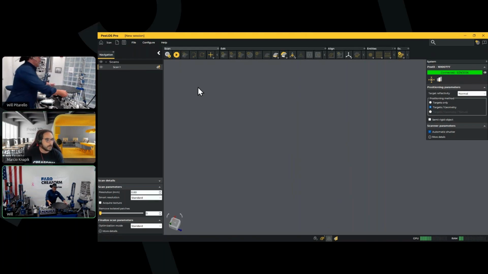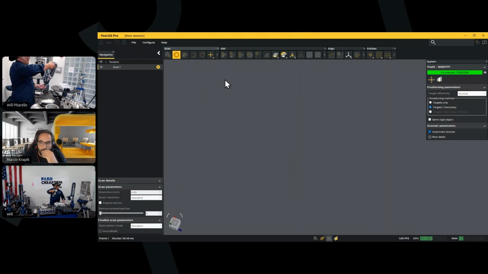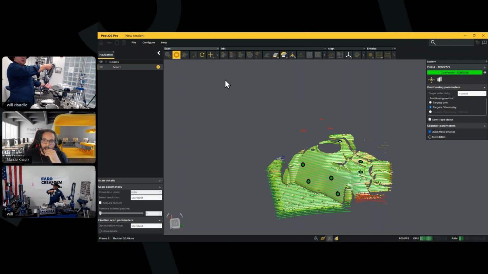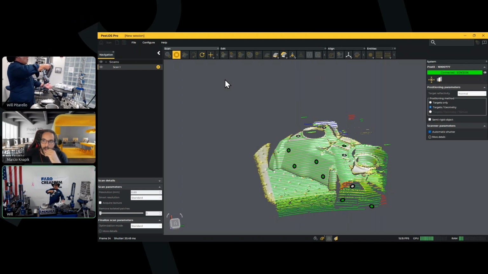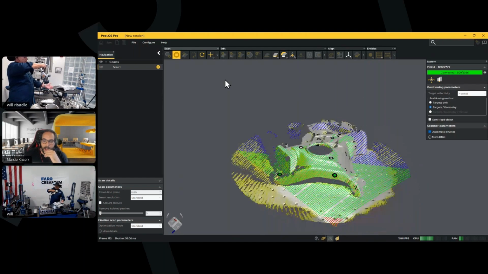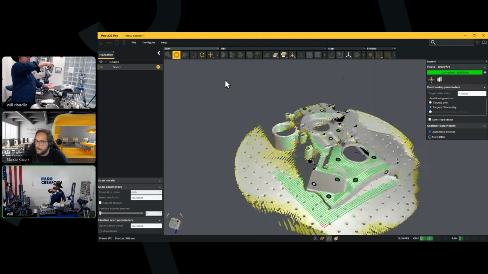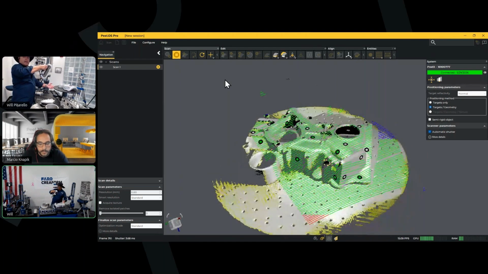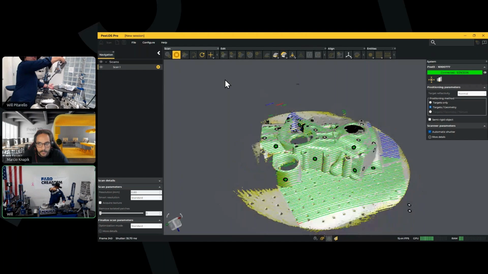Okay, I'm going to show you this capability using this part. Understand this, guys: you can use common geometry of the part itself, or you can use targets. I've got an overkill in terms of targets here, but I'm just going to show you how it goes. In this particular case, I'm going to use the targets to do what we call the registration or the alignment. I'm not going to take too long here. I'm just going to scan really quick so that we can show the workflow.